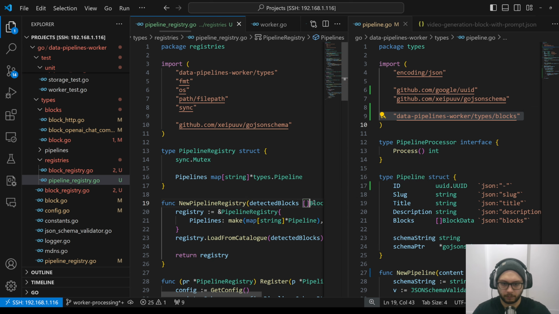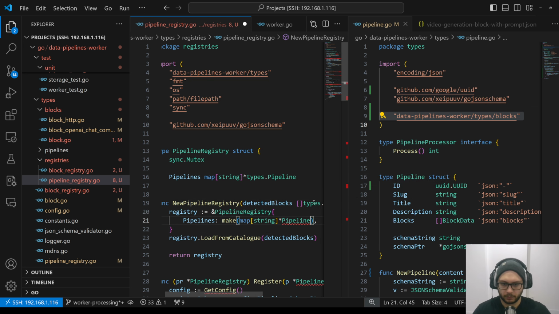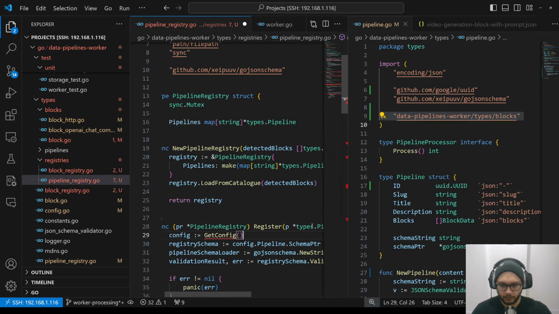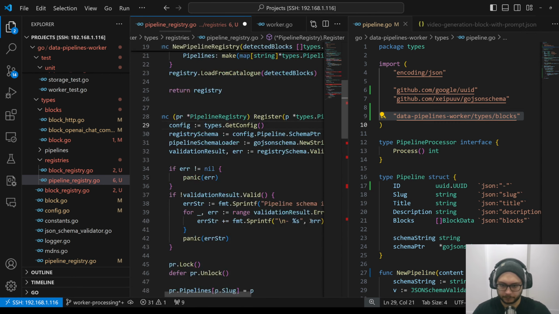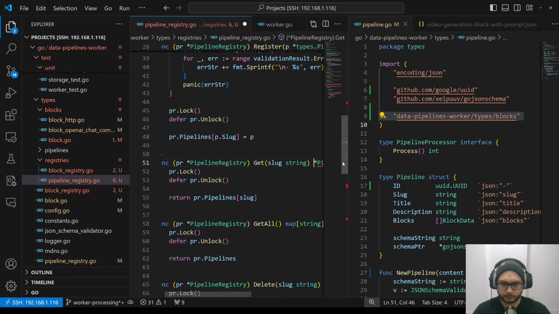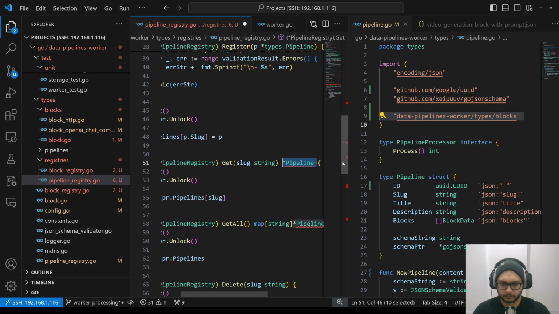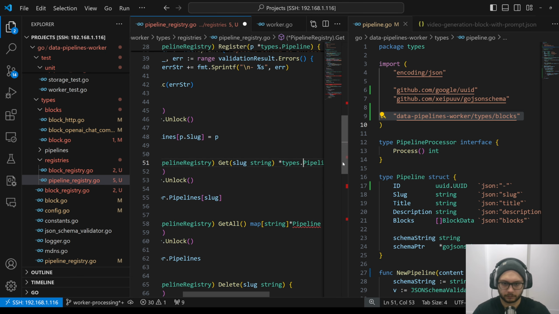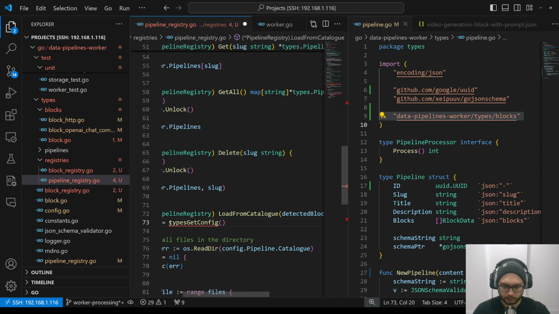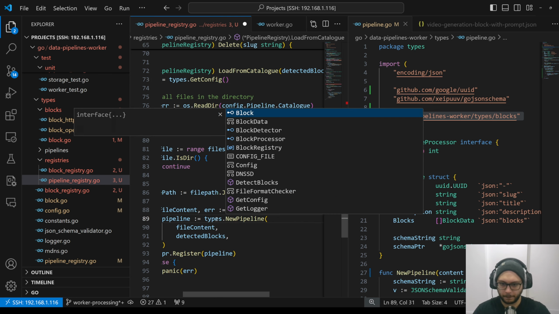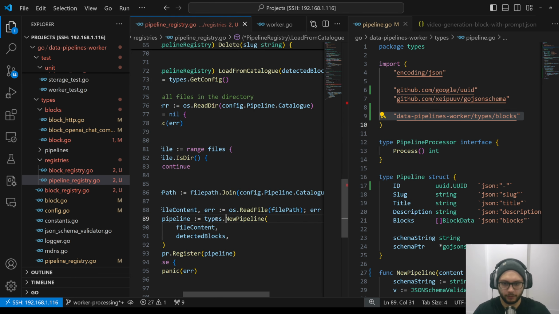This is also types, types pipeline, types config. I should have used a feature branch named refactoring instead of this.